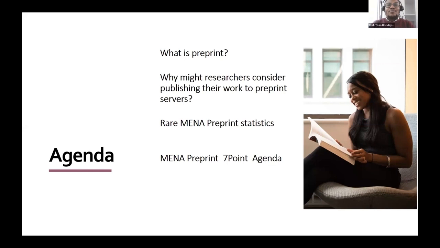Now, we are in the MENA region. Every time we talk about preprint, I think one way or the other, we end up being unconsciously hypocritical about it. If I talk about it, I talk about it in such a way that I unconsciously become a hypocrite. Why? Because we all try to blame the system without looking at the behaviors of the people in the system. When it comes to preprint, it's a framework that allows an individual who has conducted scientific research to publish whatever they have done so that other people can actually contribute, which means it needs two groups of people: people on the reviewing end and the person who is going to publish whatever they do.